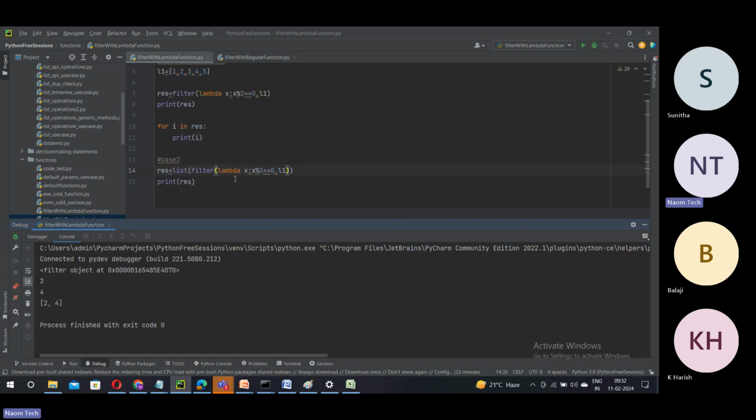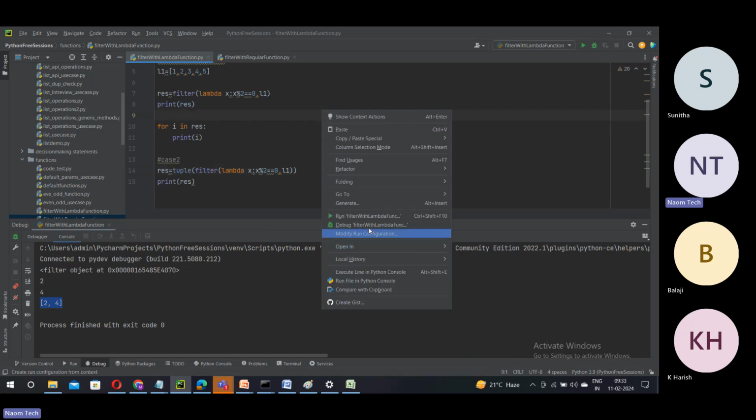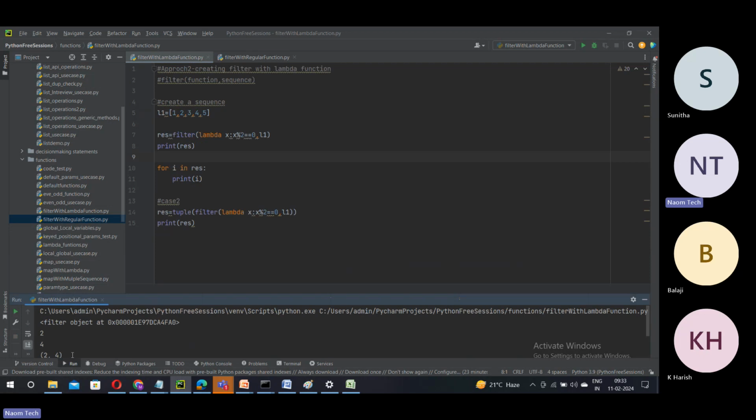So we have to do the conversion, and if you print it this time, you can view this list here. Maybe if you want to convert it to tuple, you can do that as well. Just pass tuple as your conversion method so that you get the output in the form of tuple, you can see there. It's up to you what should be your conversion mechanism. What kind of conversion approach you should follow, you can decide, friends. But I try to show you. If you want, you can convert this to set as well. See.